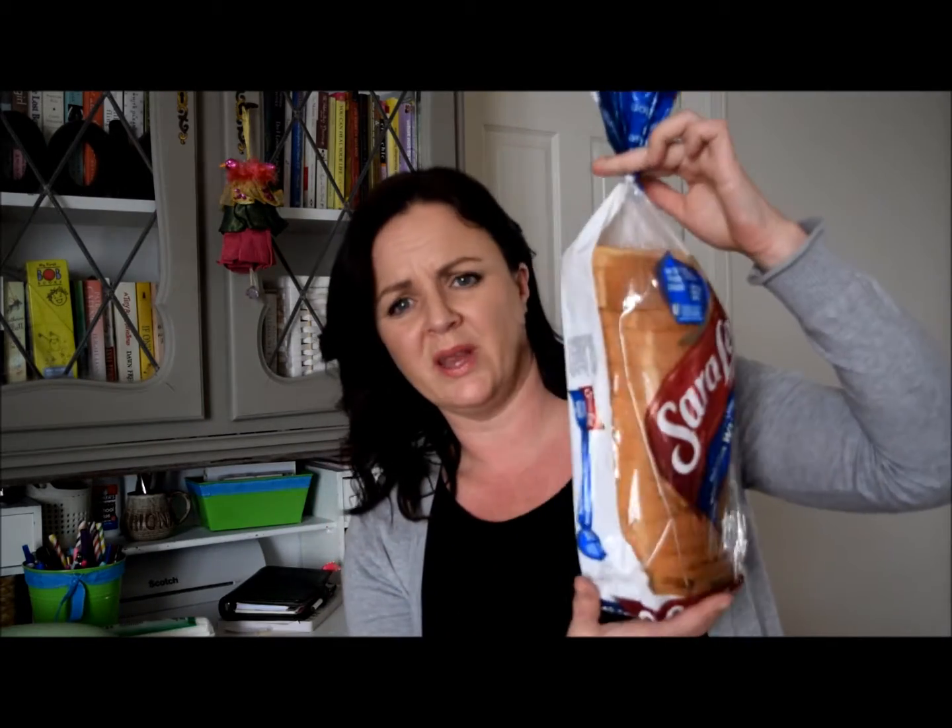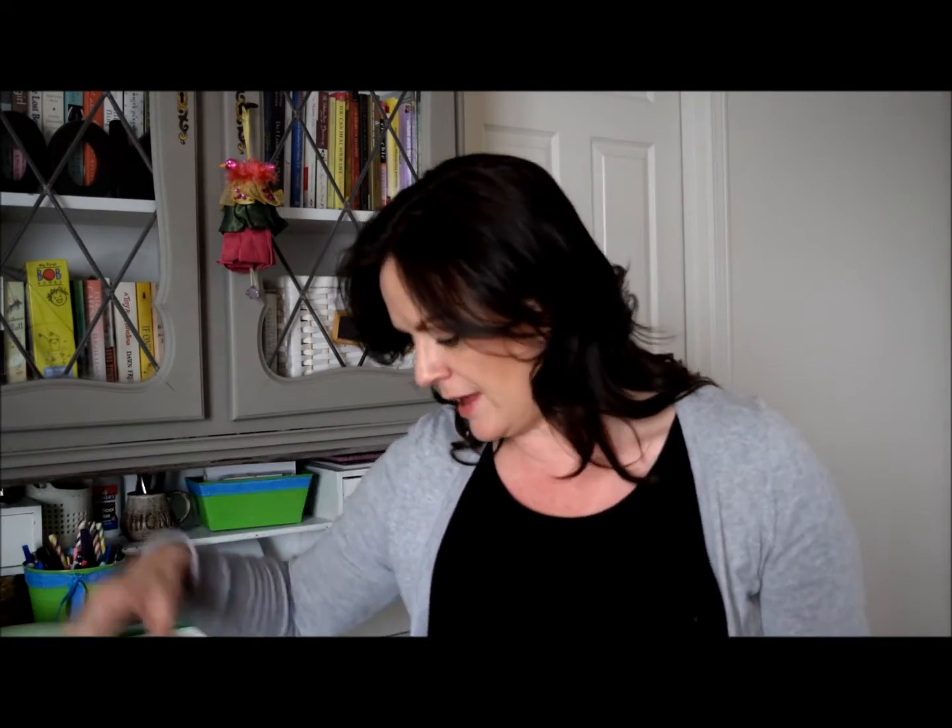I actually bought some food this time, which I don't normally do at the dollar store. I got the Sara Lee white wheat bread, which I buy anyway. I bought some coconut milk because I've been making a red curry. I bought some lovely classic shortbread cookies — European cookies, always delicious, we'll see. I bought some Scotty's 200 tissues. We are going through tissues in our house like there's no tomorrow. I keep them in my bathroom for makeup application — wiping things — because they don't tend to be linty, that's why I like those.